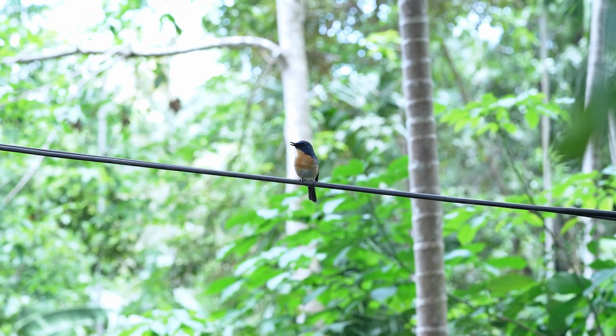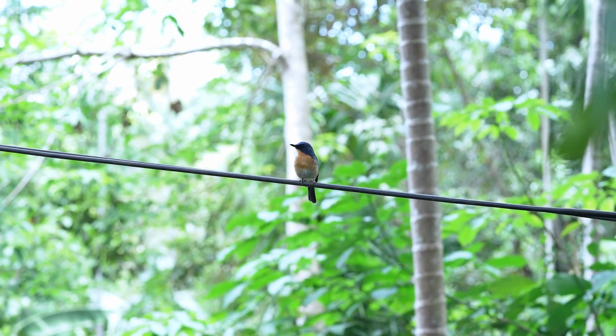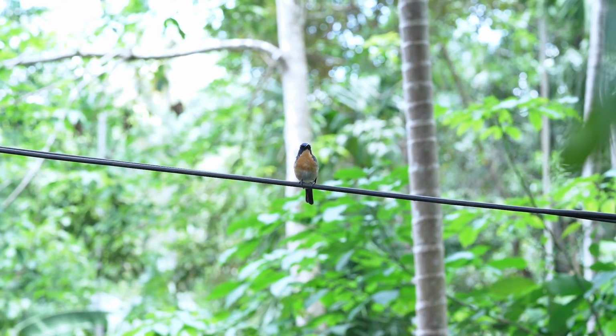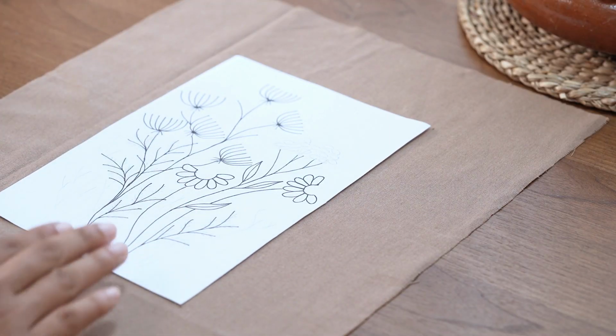Speaking of birds, I recently had a beautiful Tickell's blue flycatcher visit my garden. You can even hear its call in the background.